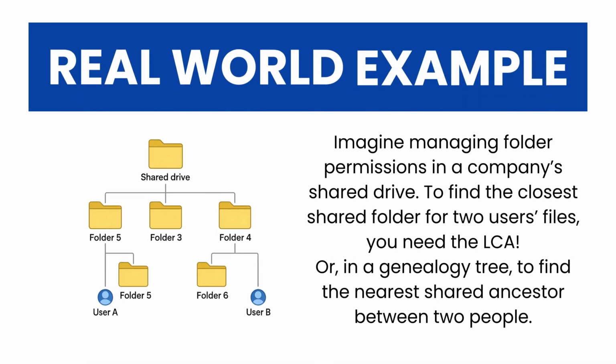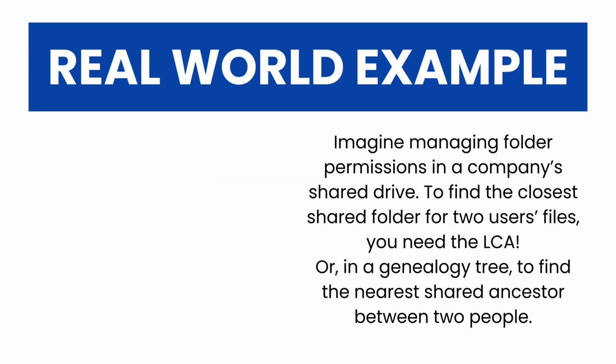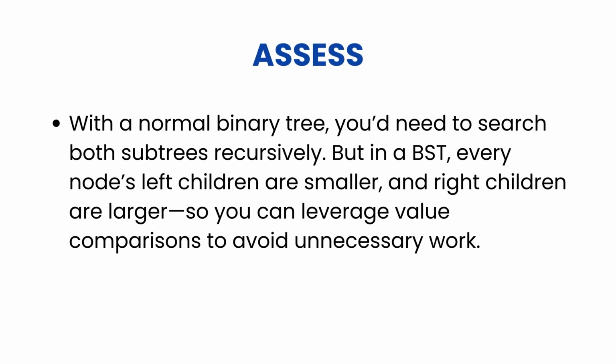Here is a real-world example. Imagine managing folder permissions in a company's shared drive. To find the closest shared folder for two users' files, you need the LCA. Or, in a genealogy tree, to find the nearest shared ancestor between two people. Let's assess it. What's tricky? With a normal binary tree, you'd need to search both subtrees recursively. But in a BST, every node's left children are smaller, and right children are larger, so you can leverage value comparisons to avoid unnecessary work.